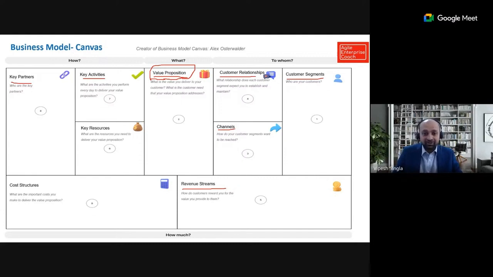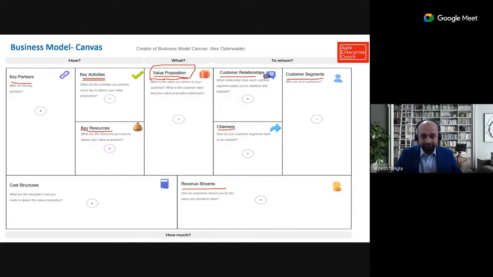Then the next one is key activities. Key activities are what unique strategic things the business does to deliver this proposition. So what are the unique activities within your business model? Those things you capture in key activities. Then key resources. Key resources are what unique strategic assets the business must have to compete in the marketplace with your competitors for this particular product. Those kinds of information are captured in key resources.